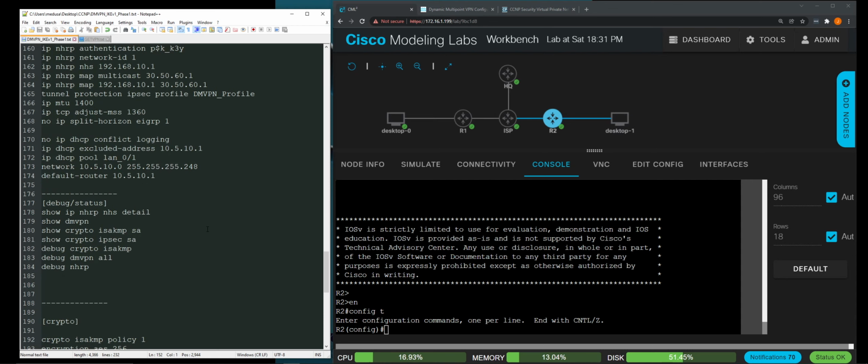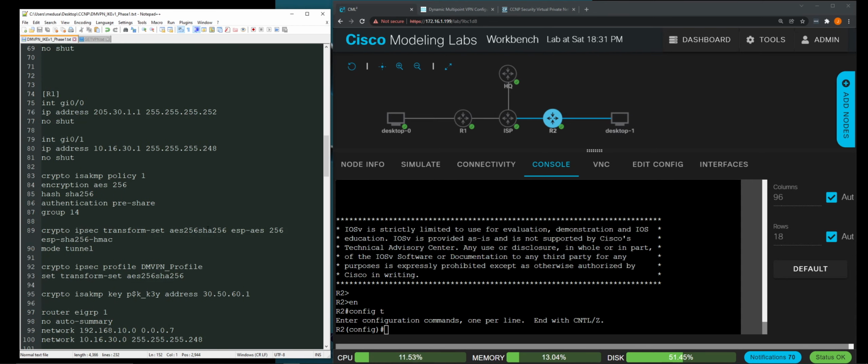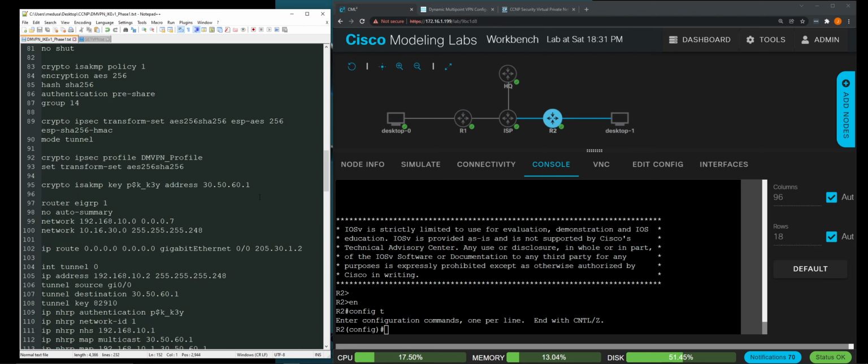So pretty much R2 is going to be exactly the same as R1. The only difference obviously are interfaces, but as far as crypto, it's exactly the same because again, this is a spoke that's only really communicating with the hub. So we got a pre-shared key just for the hub. Got to have the network for the tunnel interfaces so we can get the EIGRP adjacency.